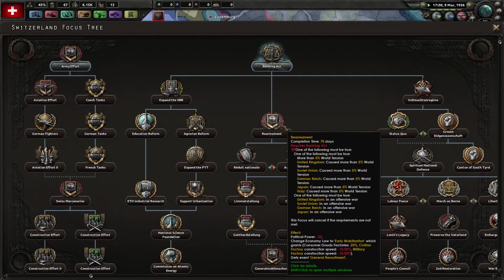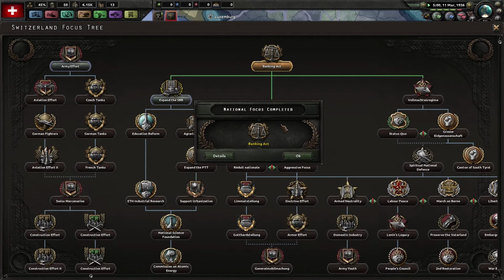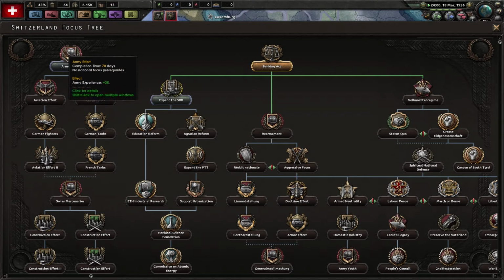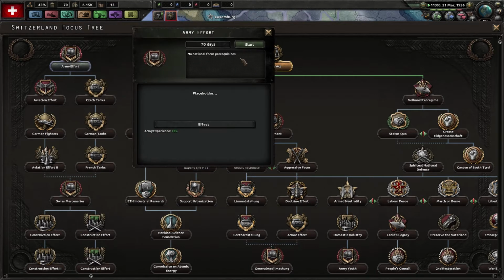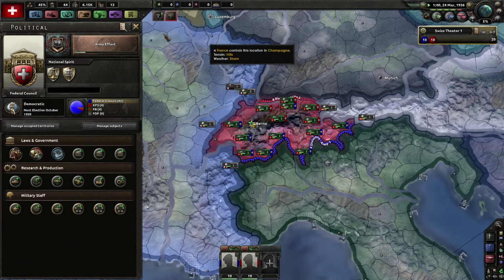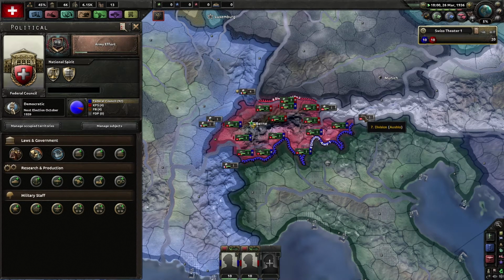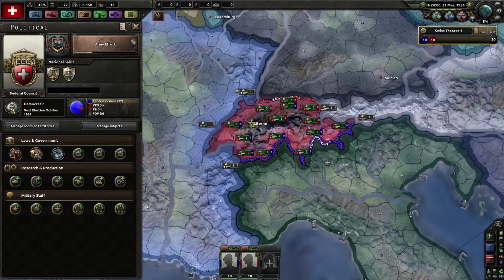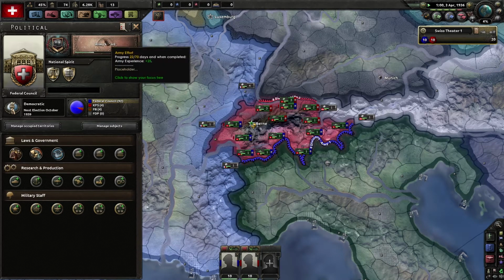General recruitment. Yeah, we could get a general out of that. That's okay. I think I want to go down the army effort now to get to the civilian factories. That's probably very important at the beginning. Actually, no, I'm an idiot. I want to get the Tyrol for now, so we get the cantons. I have to do that after this one.